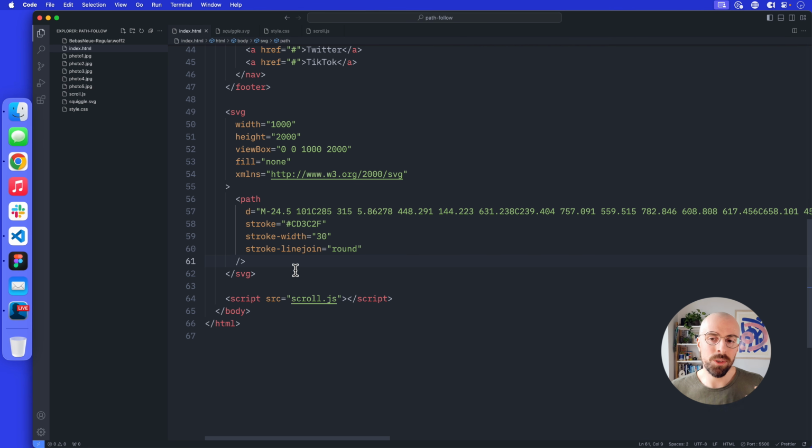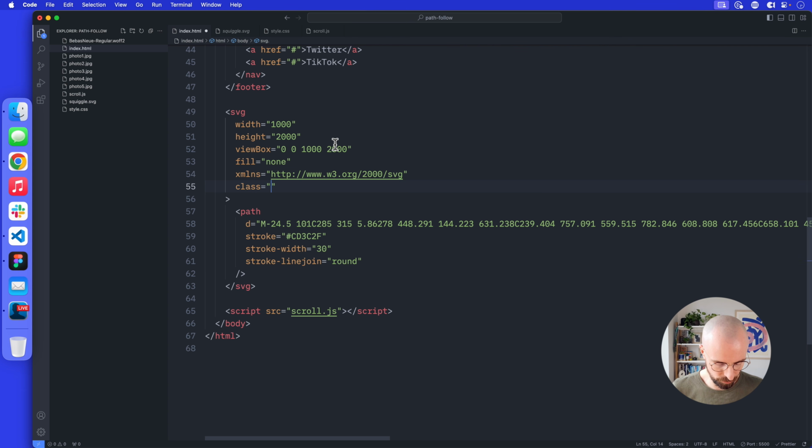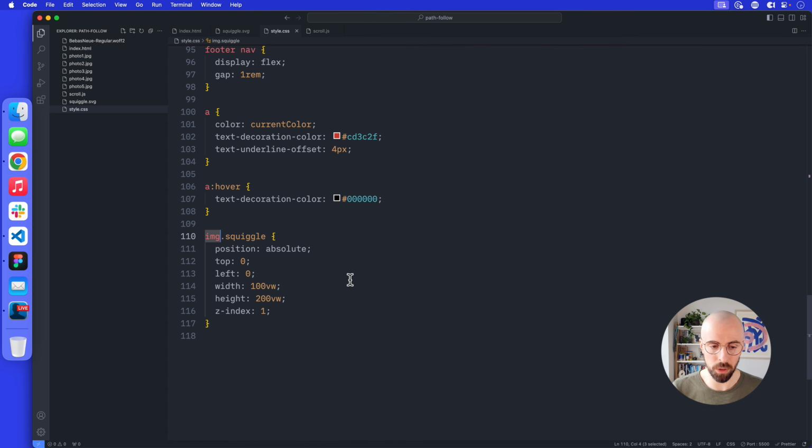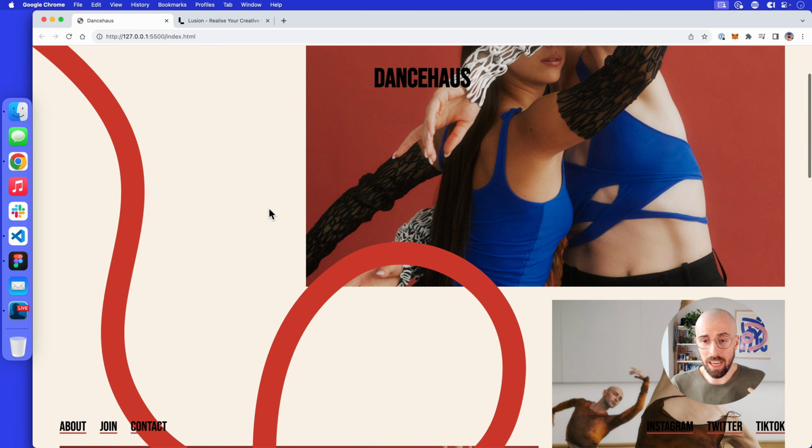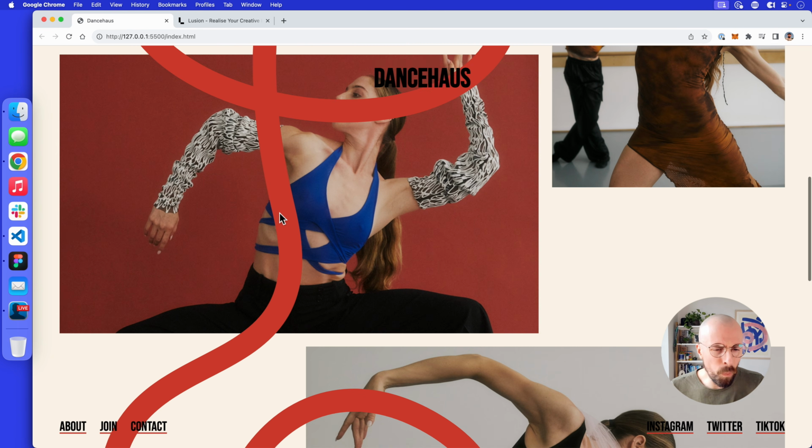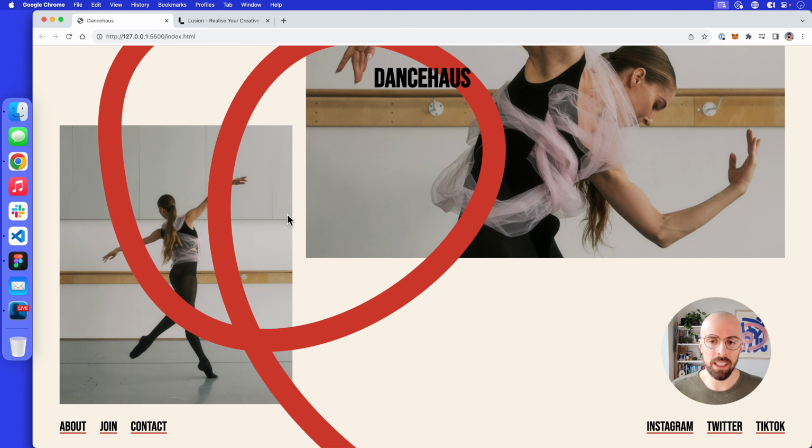Now, what I want to do as well is have this over the page, just like we had with the image. So I'm going to give this SVG a class of squiggle. And then I'm just going to update my CSS to match. So in my CSS, I had this as image.squiggle, but now it's not an image tag, it's an SVG tag. So I'm going to save this. So this will do the same thing as before. It doesn't look any different. But why have we done this? What we want to do is, we can actually now go into the path and do things to it and change it on the fly. Something we wouldn't be able to do if it was just an image.